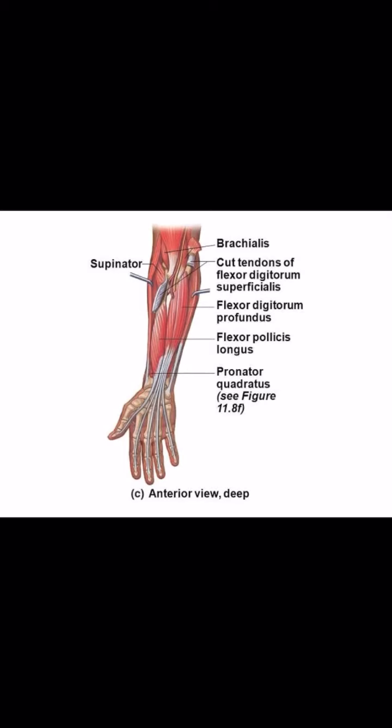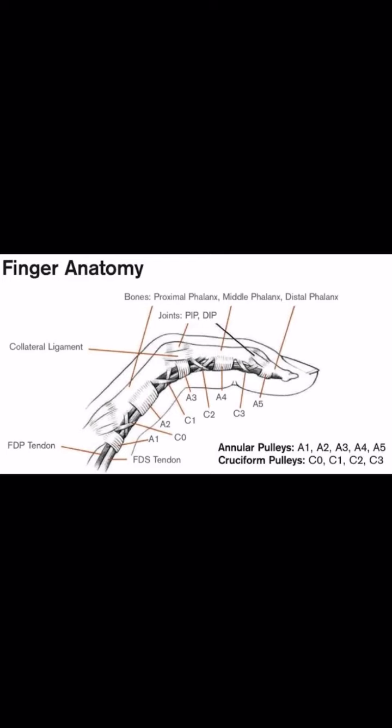The optimal function of flexor digitorum superficialis and flexor digitorum profundus depends on stabilization by the wrist musculature and an intact flexor gliding mechanism, consisting of flexor retinacula, bursae and digital tendon sheaths. The tendons of flexor digitorum superficialis and profundus for each finger pass through a fibrous tunnel that comprises 5 transversely oriented annular pulleys and 3 obliquely oriented cruciate pulleys.